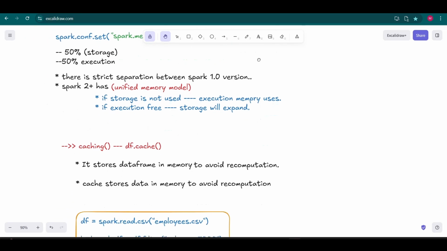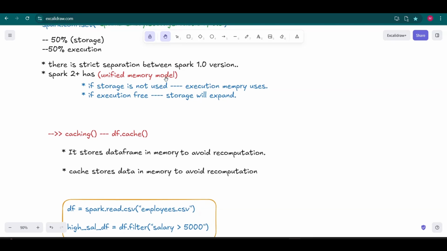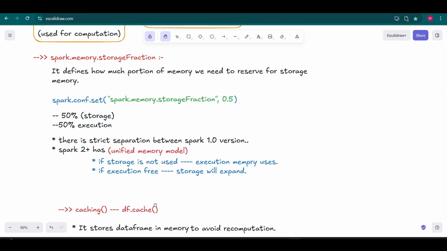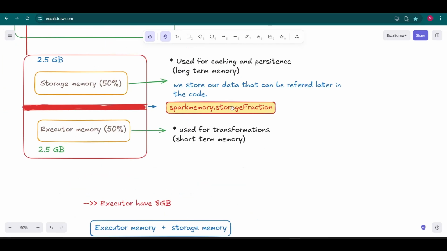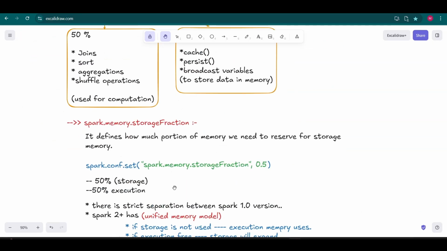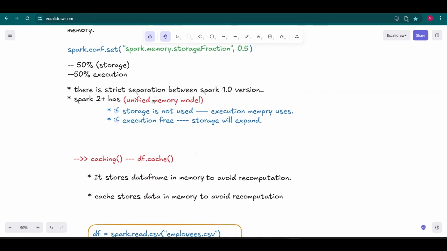Now, I told you there was a strict separation in the Spark 1 version, like 50-50 should be there. But Spark 2 came with something where, as I told you, you can change it dynamically. You can change this line and so on. That dynamic changing is called the unified memory model.